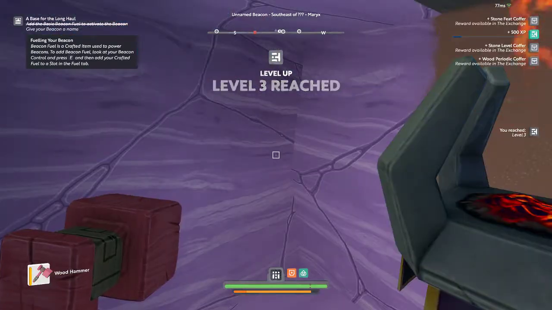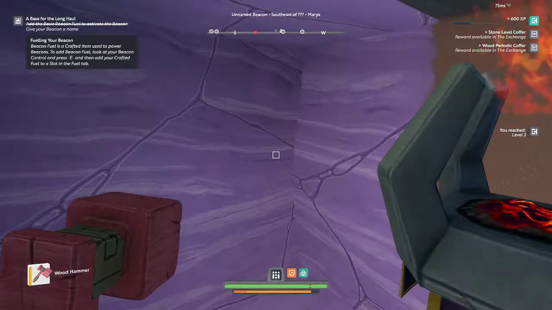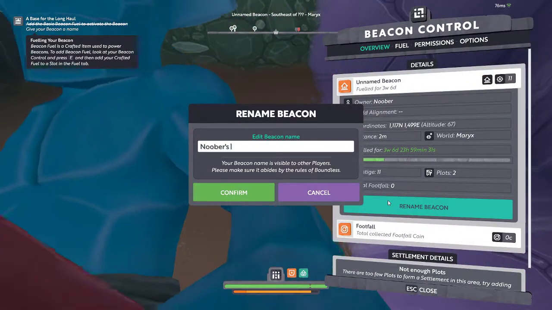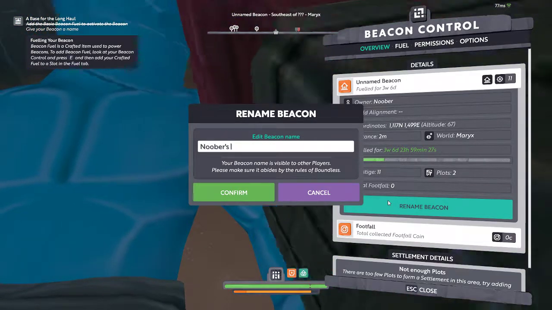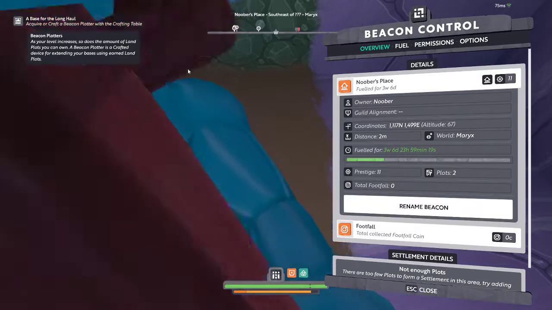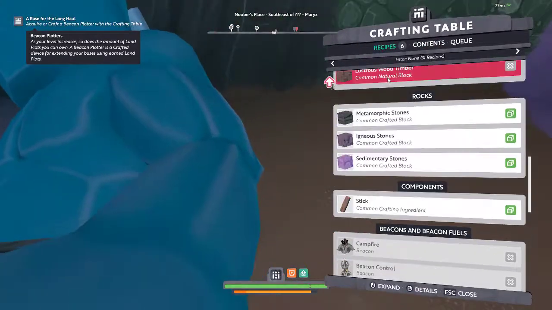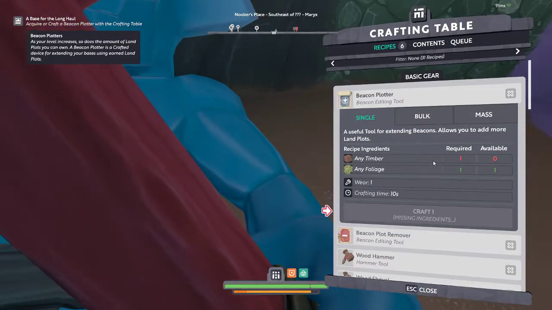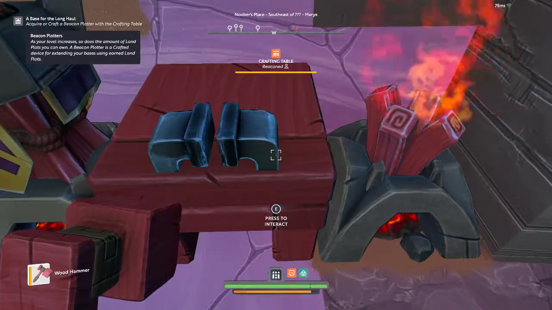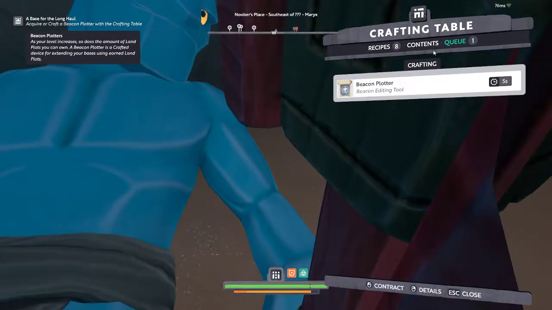Level 3. Let's go to the exchange. Let's collect these. You can always hit the quick collect. Give your beacon a name. Overview. Unnamed. Rename. Newbers. Place. Sure. Acquire or craft a beacon plotter. What do we need? Timber. Okay. Almost done.